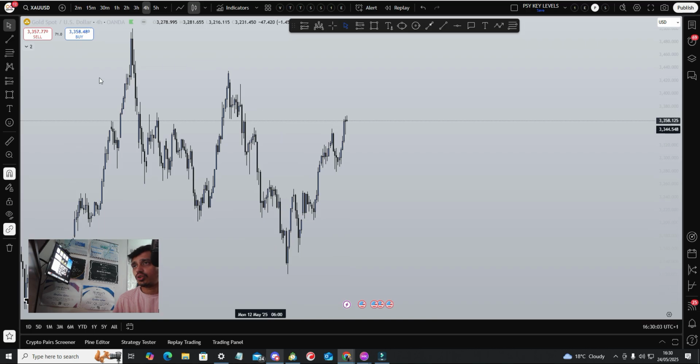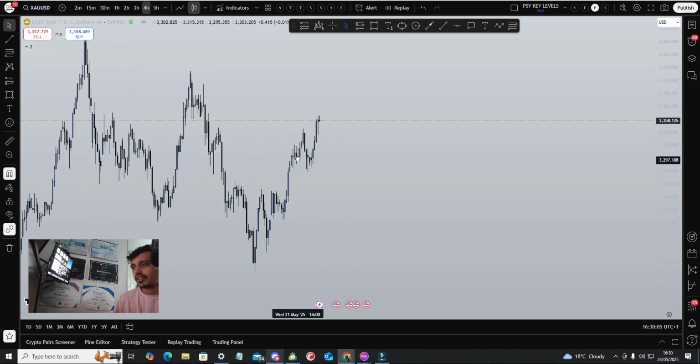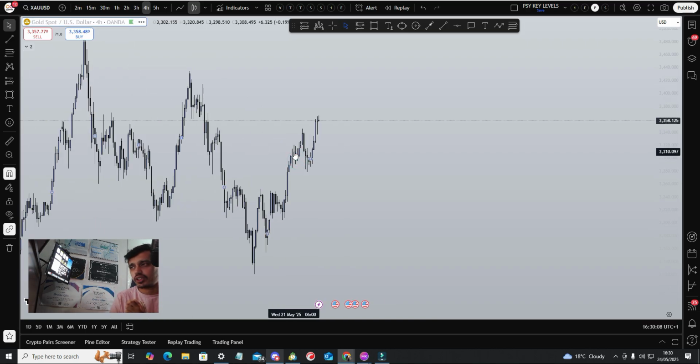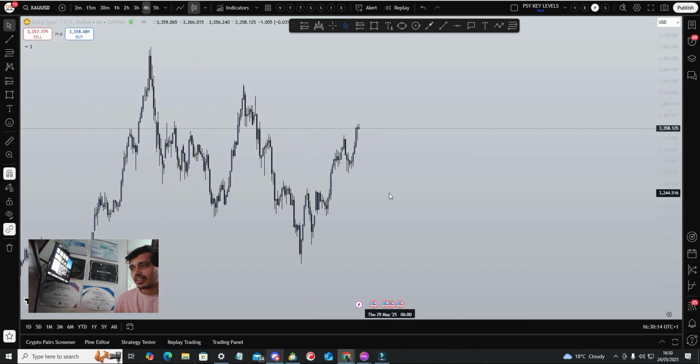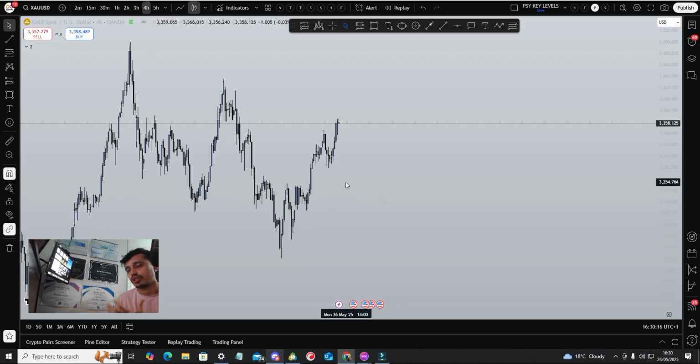Today we're going to be looking at gold using the break and retest, and we're going to be applying the strategy that I think is the most simple trading strategy in the world. So we're looking at gold right now. Obviously it's Saturday today, so we're going to be looking at where gold could possibly go in the upcoming week and how you can apply this.